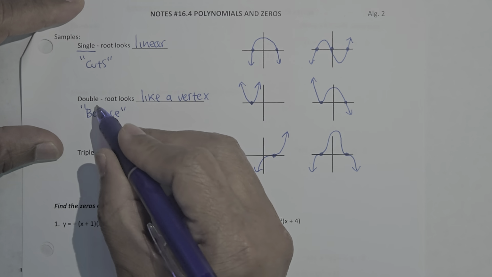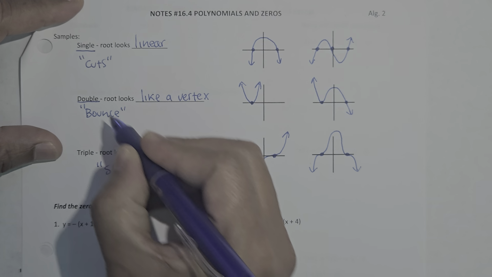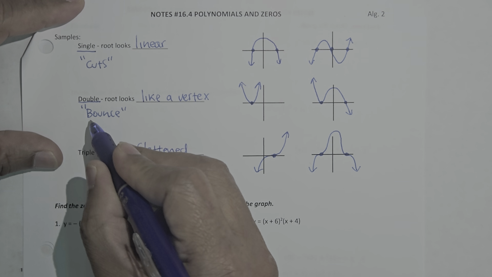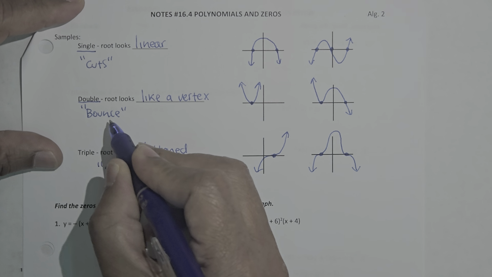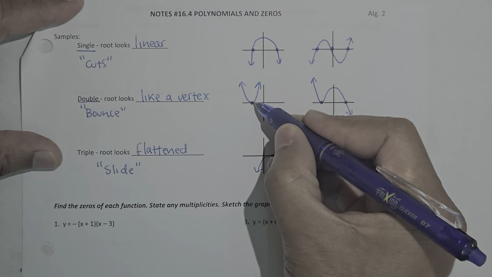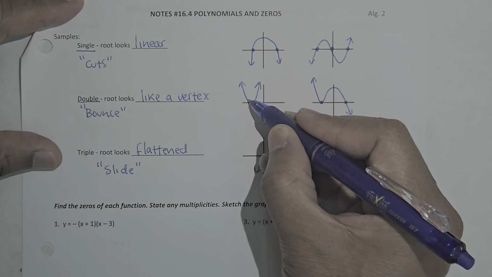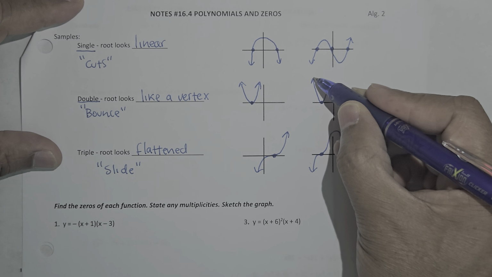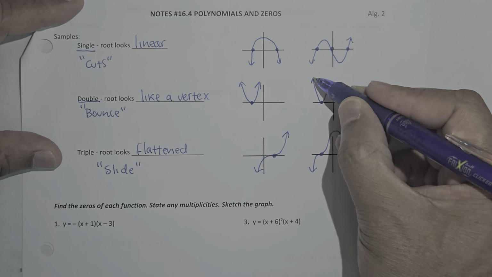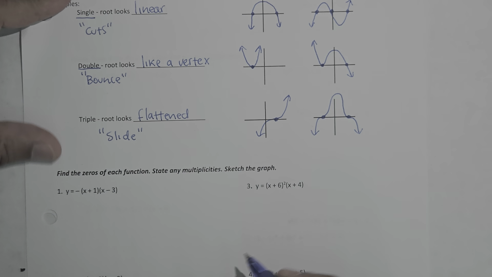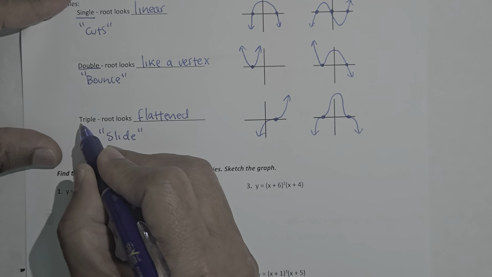What about double? If you have a double root, which means the solution repeats, then you see the graph bouncing off of the x-axis at that point. That'll be like the vertex of a parabola. So for example, here the parabola hits that point and bounces right off of it. Another example, this one has 3 solutions: it bounces off of this point and then cuts through the other point. And the last one is a triple solution.